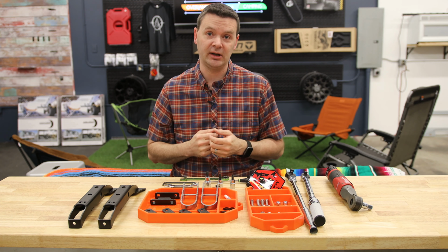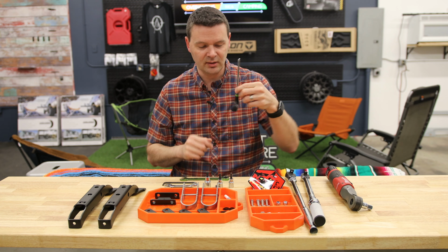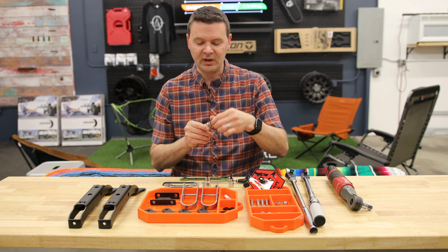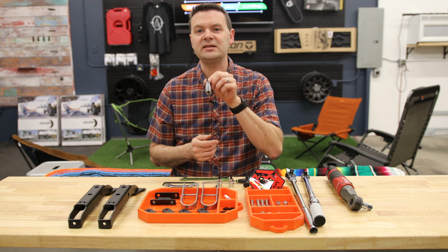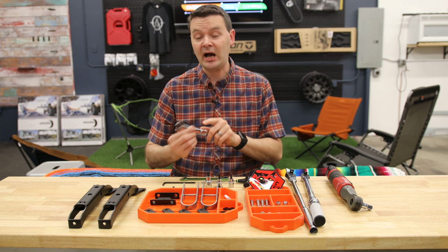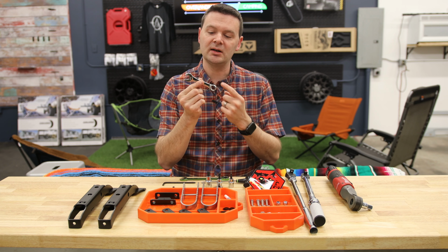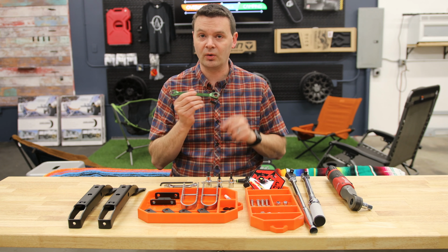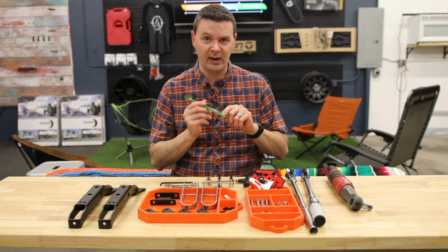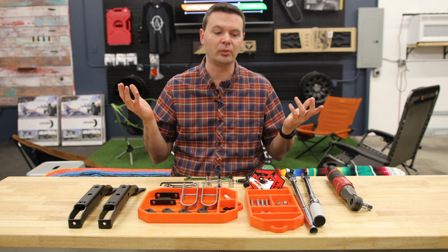Now, what tools are you going to need? You're going to need a 5mm Allen. I like to use this particular one for hand tightening, a 7/32 hex driver, and a Torx T50, some type of socket wrench, a 9/16 wrench, and if you've got a little stubby like this one, it's going to make things easier for you as well. 3/16 Allen, 1/2-inch wrench, or a 1/2-inch socket. I like the ratcheting wrench in this particular install because of where I'm using it. I just have more room and it's easier.